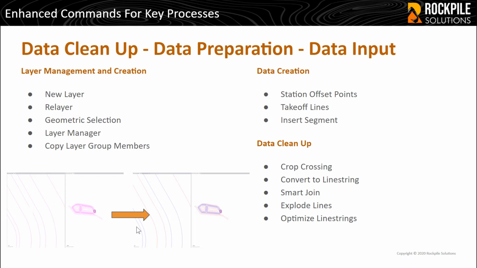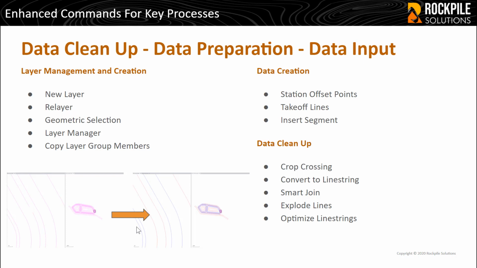Data cleanup. Crop crossing will save you hours on every project, cleaning up contours in between curb and gutter lines, in sidewalks, or other hard standing areas. The crop crossing allows you to define a line with offsets left and right to create a corridor into which it will clip out all of the line work within that from a selected layer set.